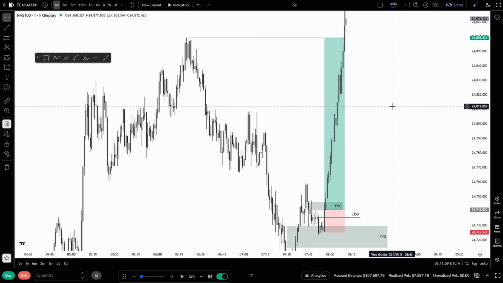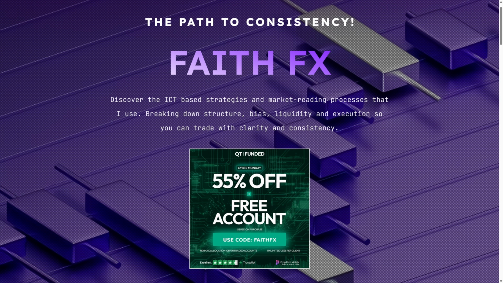And once you start understanding this flow, you'll be able to trade both reversals and continuations with the same model and the same confidence. So that's how you use the 1 hour time frame, not just for reversals, but also for continuation trades. Once you understand how to read price after liquidity has been taken, you can easily adapt your bias and trade in the direction the market is actually moving.